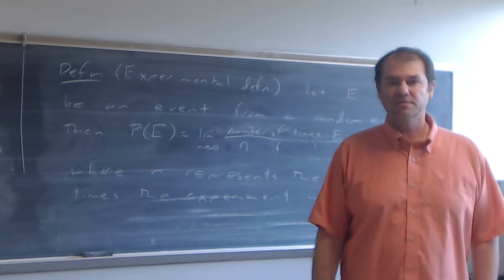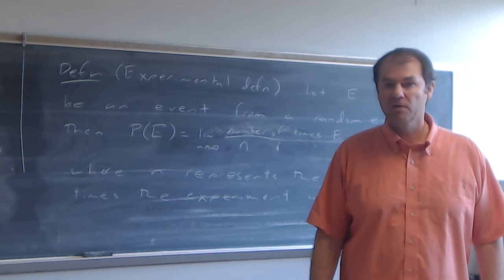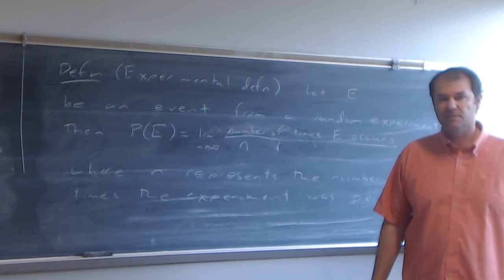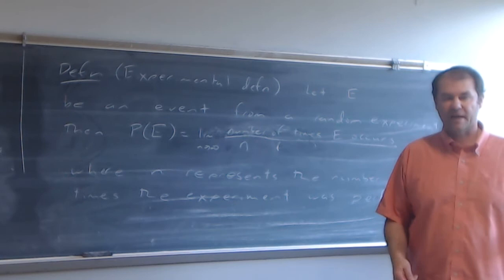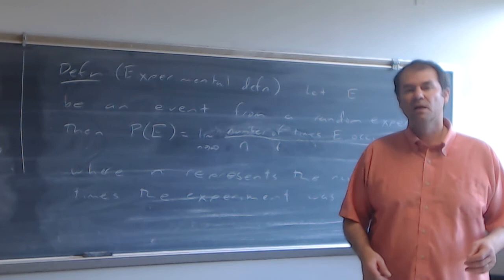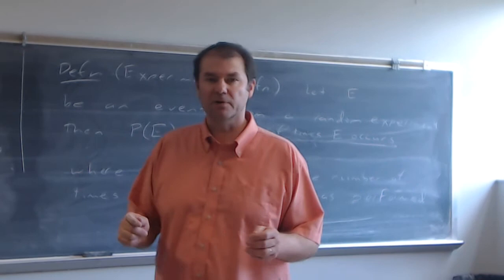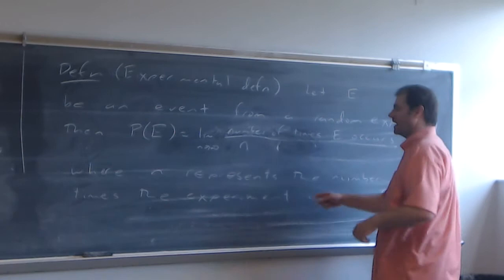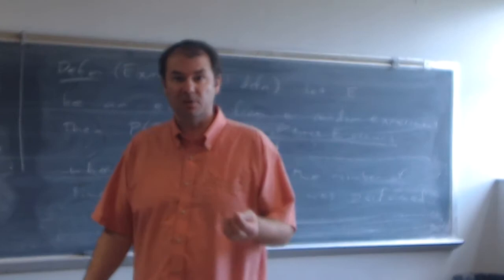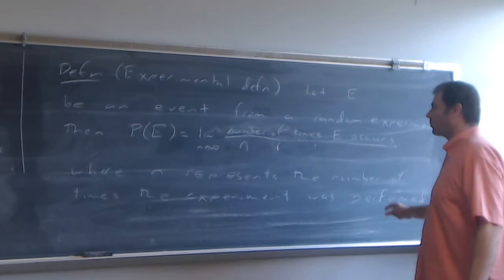And that fraction, if you keep doing the experiment forever, you let N, the number of times you do the experiment, go on to infinity, that limit of that fraction is the probability of the event. So if you're flipping a coin, you flip it once, you see what you got, heads or tails. Let's say we're trying to find the probability of getting heads. Then you flip it again. Out of two times, how many times did you get heads? And you keep flipping the coin, go on forever. As you get bigger and bigger numbers, if the coin is fair, the ratio of the number of times you got heads over the number of times that you did the experiment will get closer and closer to 1/2. If the coin is not fair, by doing this forever, you'll find out what the probability of getting heads is.